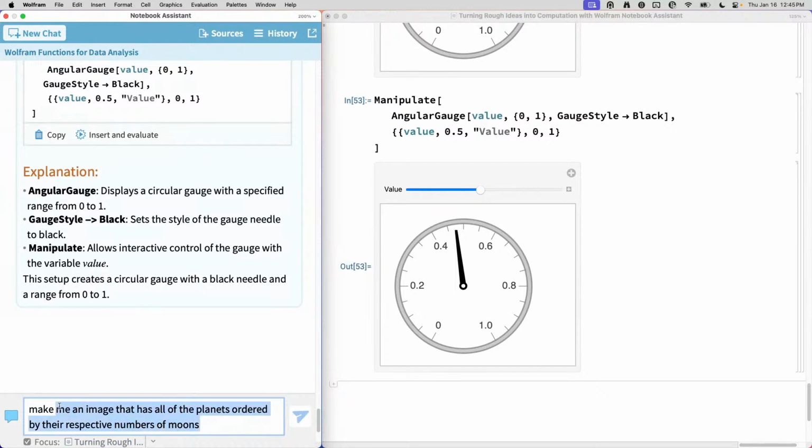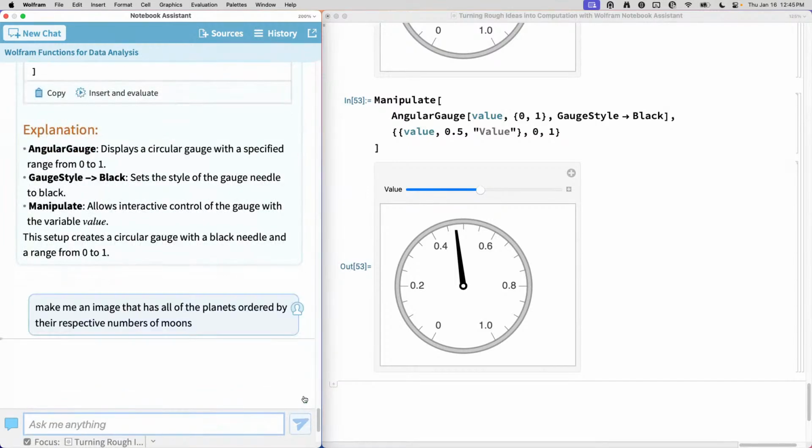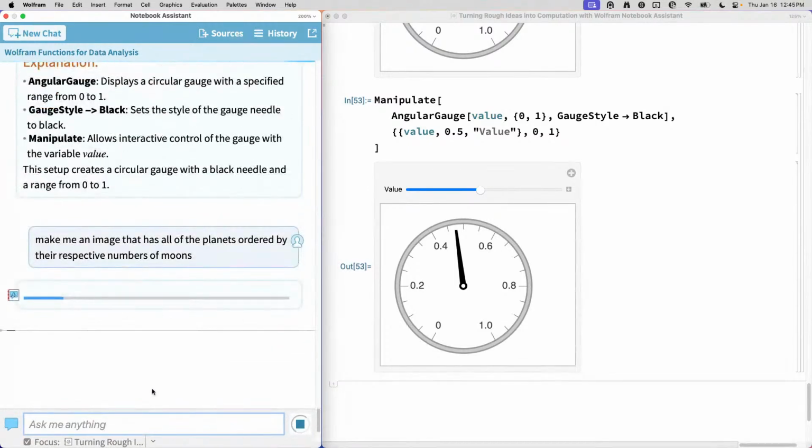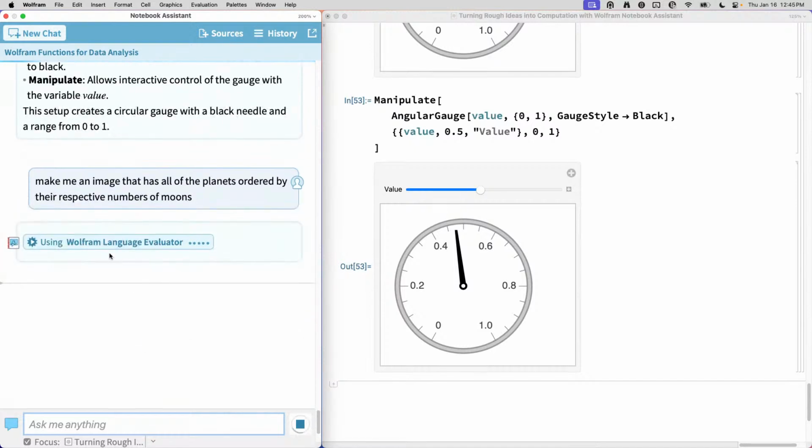That requires a lot of built-in information and understanding of what I'm asking about. It's using the evaluator, so it's writing code, running the code itself.